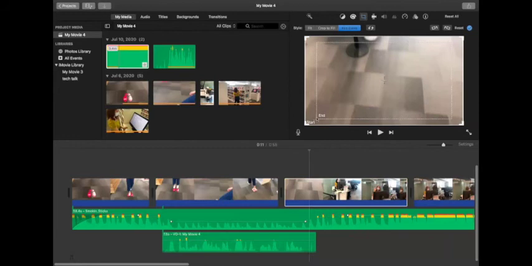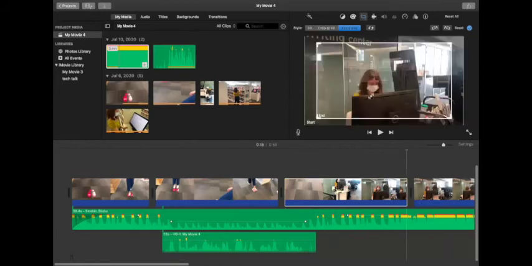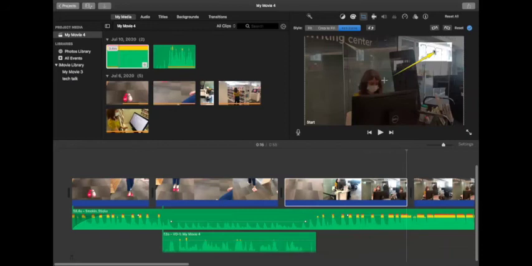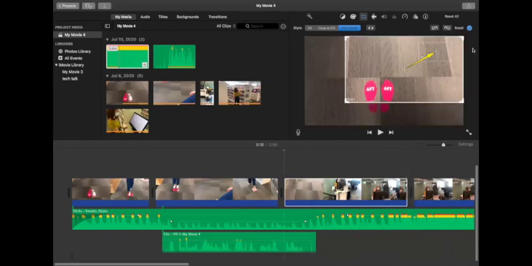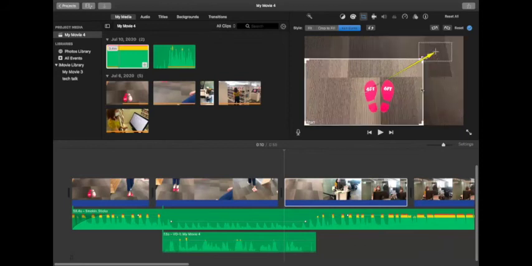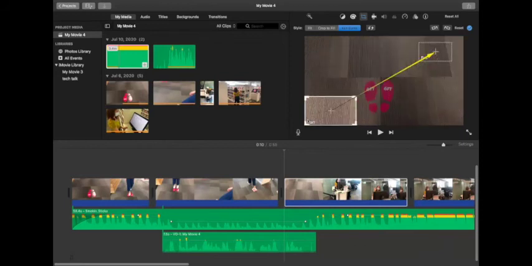Let's make it a little more exaggerated. And let's say I wanted my start to focus on something specific, like the feet. I can edit it. Let's make this a little bigger.